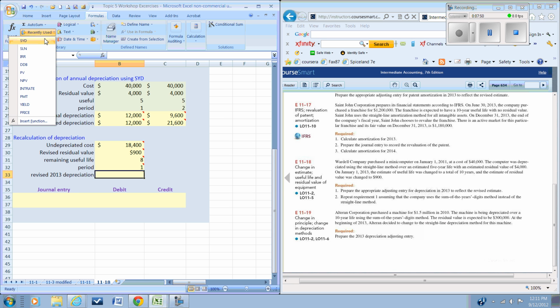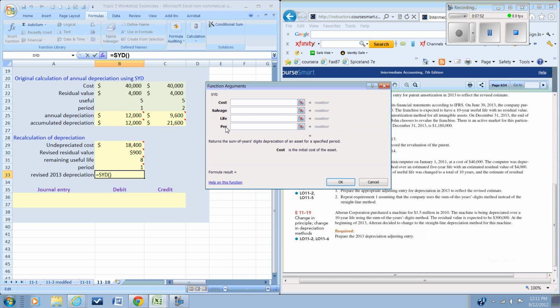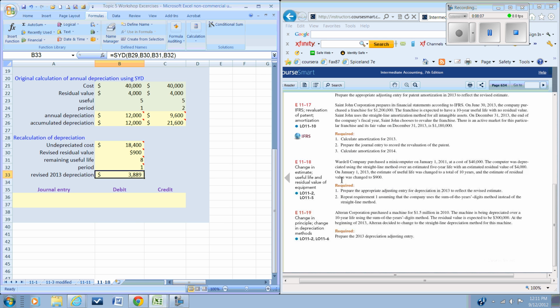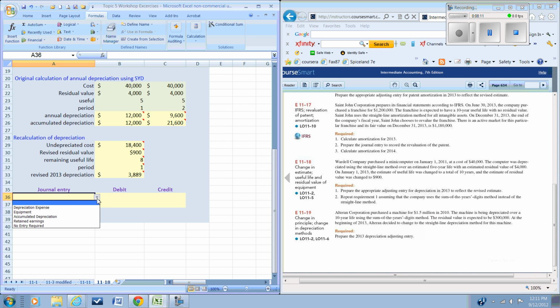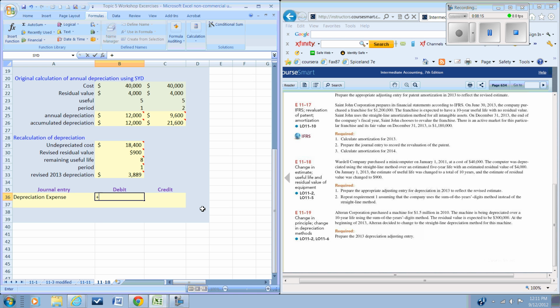So now we're going to use the sum of the year's digit formula. Our cost will be our undepreciated cost, our new salvage value, new useful life, and again, we revert back to period number 1. So for year number 1, under the accelerated sum of the year's digit method, we're going to recognize depreciation expense of 3,889.